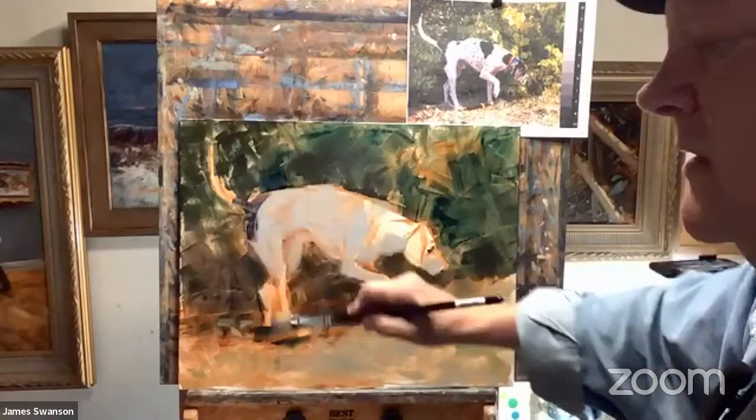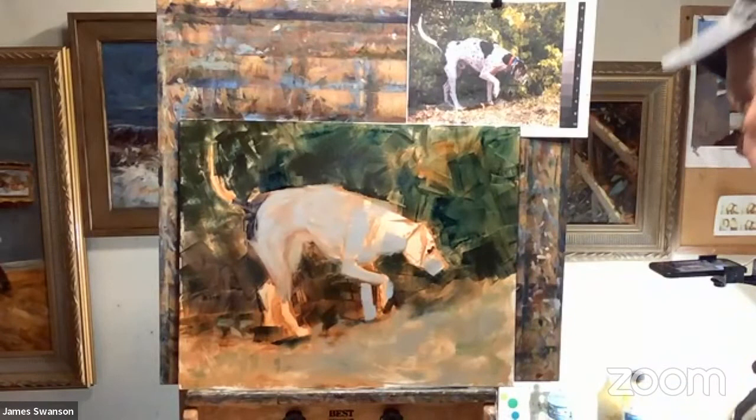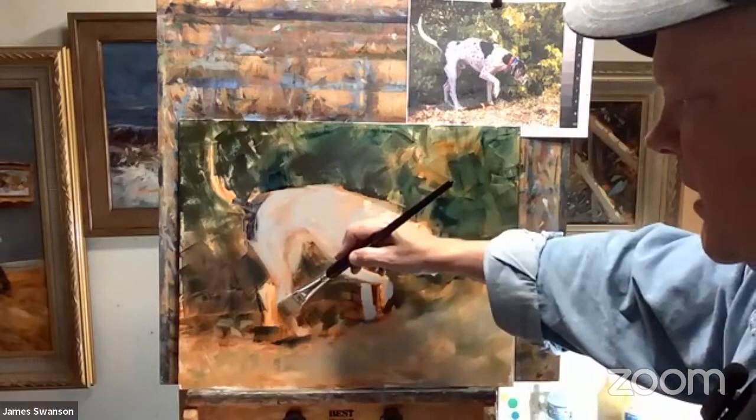When you start seeing this stuff happen, you've got to take full advantage of it. And just let it come to you. Just put it in, slow play it a little bit, and let the painting start to come to you. Just put the colors in slowly. Just let the transparencies work for you.